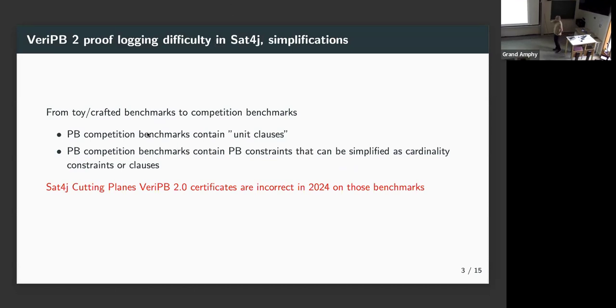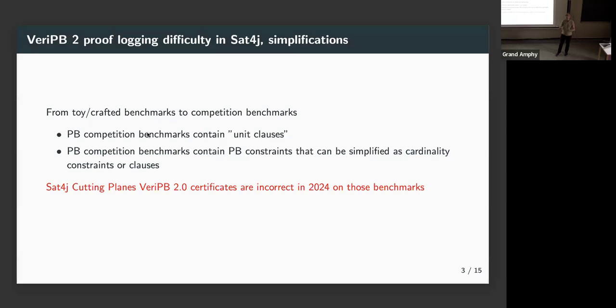So why is there a difference between the academic problems and the real problems you can get in the competition? Well, maybe if you take a look at the PB competition benchmarks, you can have unit clauses because users just have their constraints, and then at some point they put unit clauses.